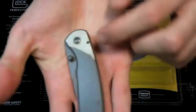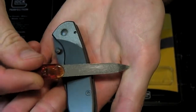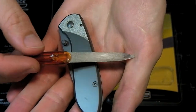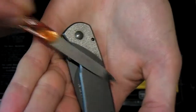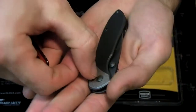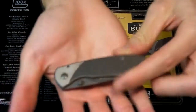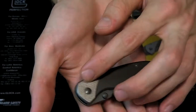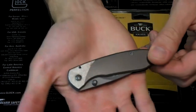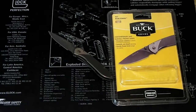Also, this coating right here on the front of the blade, the upper part of the tang on the liner, it reminds me a lot of the material and coating on a fingernail file on a travel kit. Looks about the same, don't it? Because I think it is. And I found this stuff actually to be pretty good to take your nails on and fix your nails a little bit. I do carry a nail clipper on my keychain, so I thought that was pretty cool. So it is kind of a gentleman's folder knife. You can pull it out, polish nails, I guess, and be a little prim and proper. But good knife for 25 bucks if you need a knife real quick, full flat grind and all that stuff.